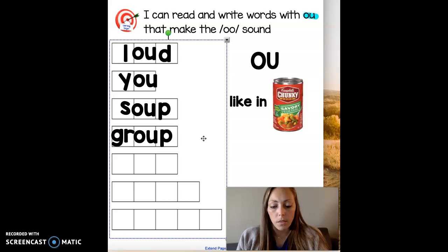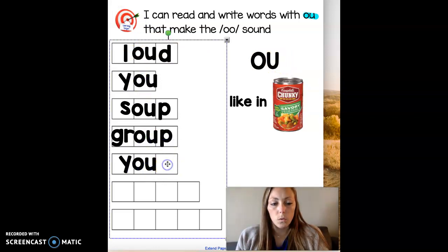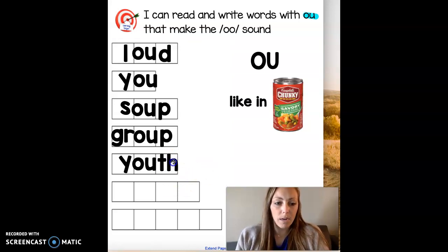All right, our next word is youth. Youth is a similar word to young. Sometimes people will say it if they're talking about a group of kids. So our word is youth. It goes y, ooh, youth. Think about what two letters go together to make the sound. What says y? Y, y, ooh. You should know what says ooh. O-U, y, ooh. Okay, what says th? Hope you got that one. Youth.